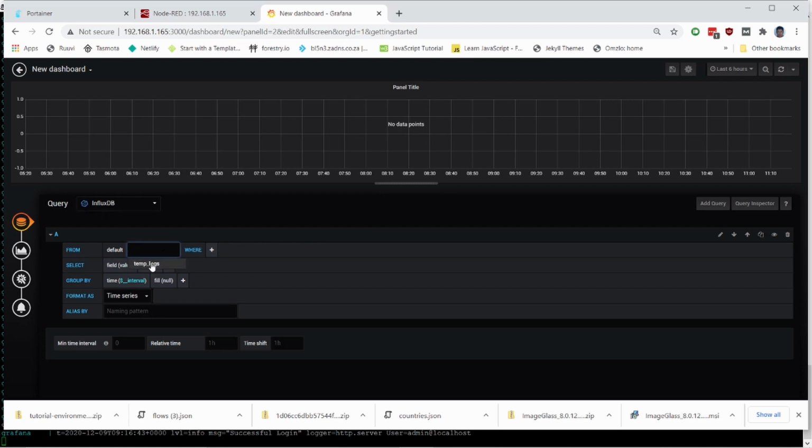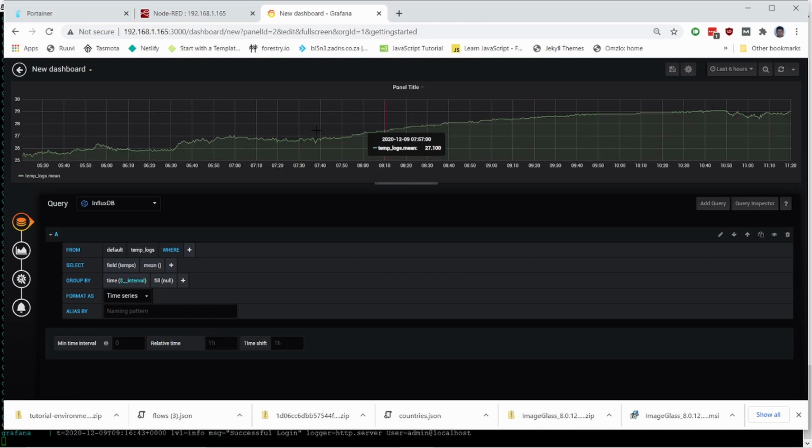You'll see now what you need to do is select a measurement. So when you drop this down, it'll show you temp logs, which is a measurement that was underneath the sensor data. And then you can have tags, so you can have where this is that, and it's different areas and different zones. But in our case, we just had the two values, so we had the sensor and the temperature. So we click on the temperature, and straight away there you can actually see this is the historic data. I've left it running since yesterday, so you can see this is all the temperature over the last 6 hours.